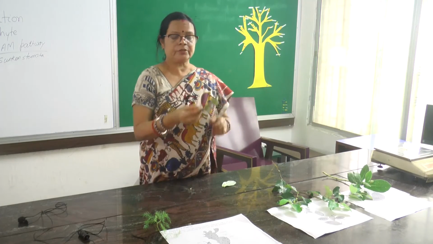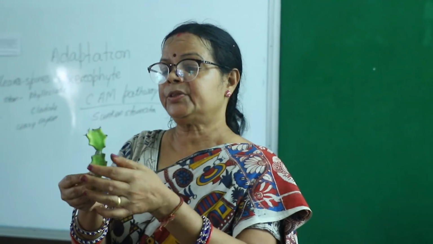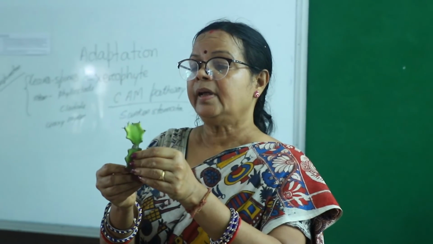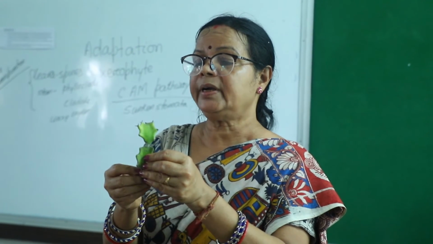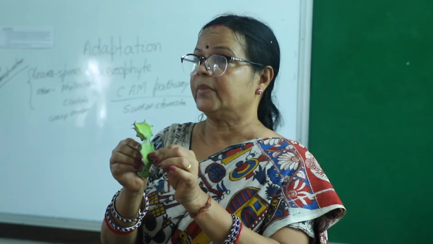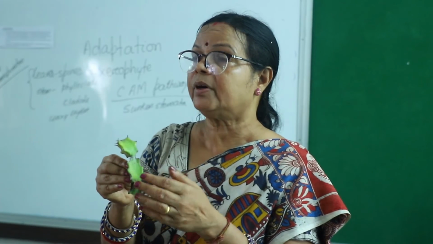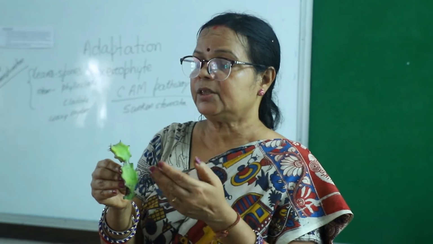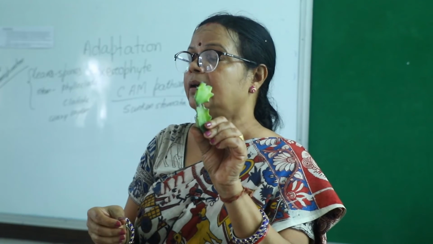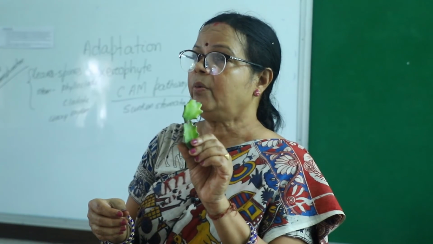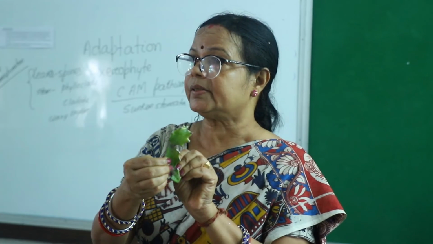Next is cactus. This is the opposite type of plant. The stem is generally modified here, and this modified stem is called phylloclade. Phylloclade means succulent stem. Succulent means swollen. It stores water and mucilage for further use, as these plants grow in xerophytic conditions. Then this stem is also green in color to take over the function of the leaf. Being green in color, it carries out photosynthesis.